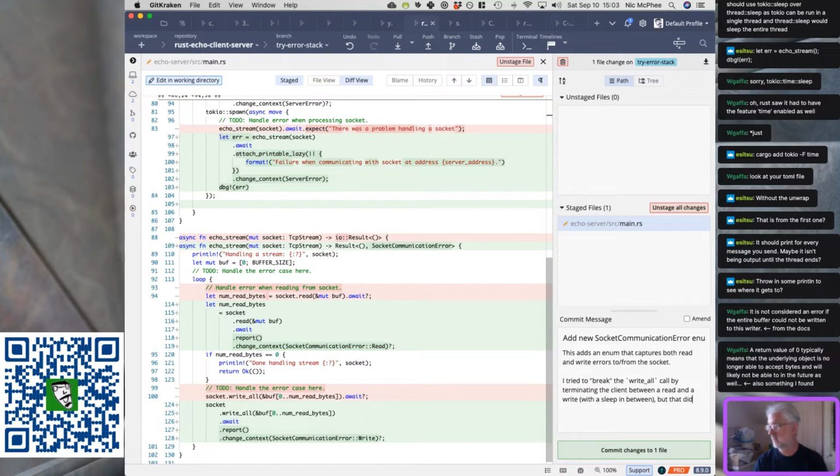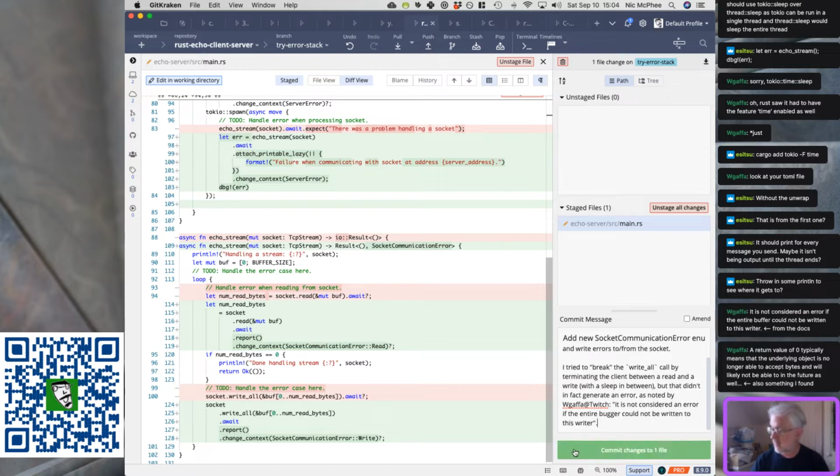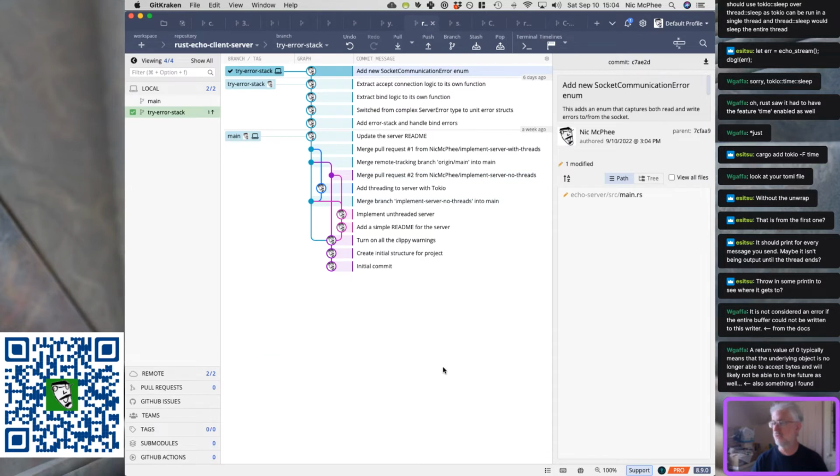But that didn't, in fact, generate an error as noted by Wagafa on Twitch. It is not considered an error if the entire buffer could not be written to this writer. Okay. Commit that. Now let's do some logging.